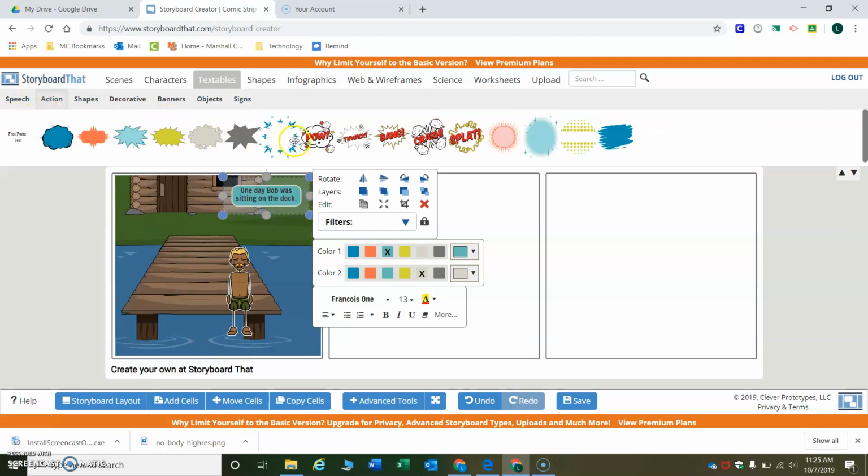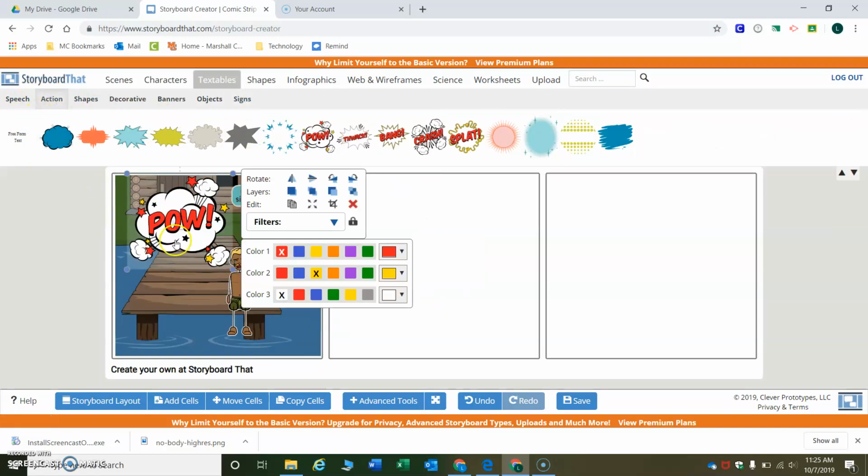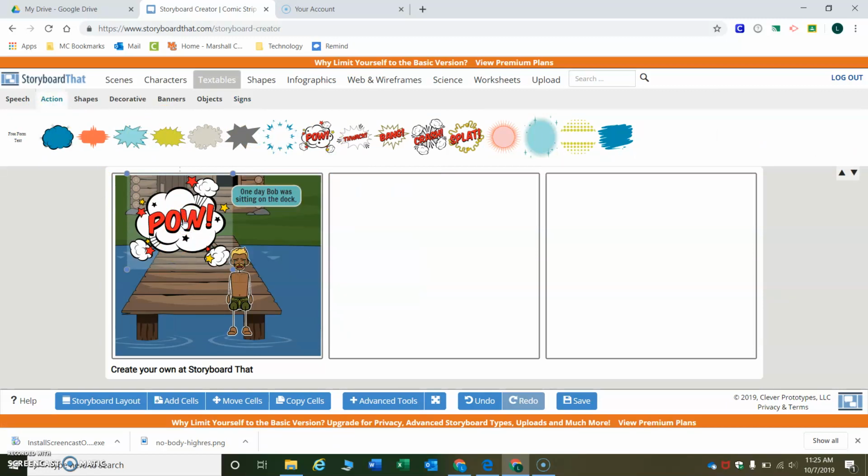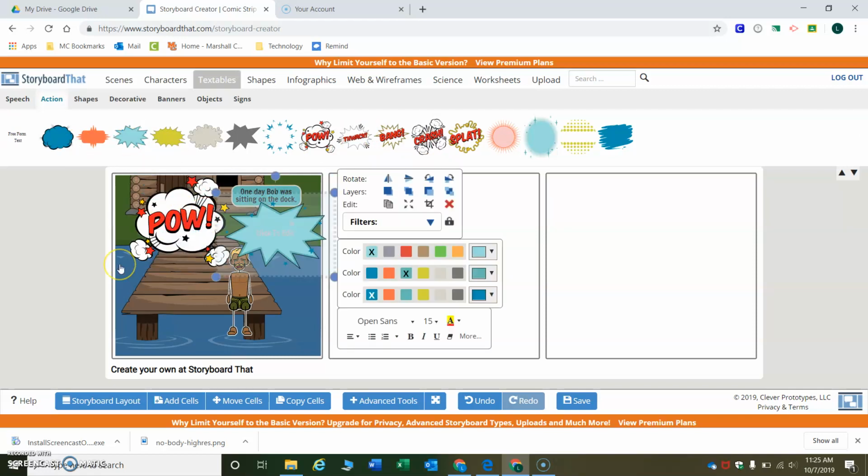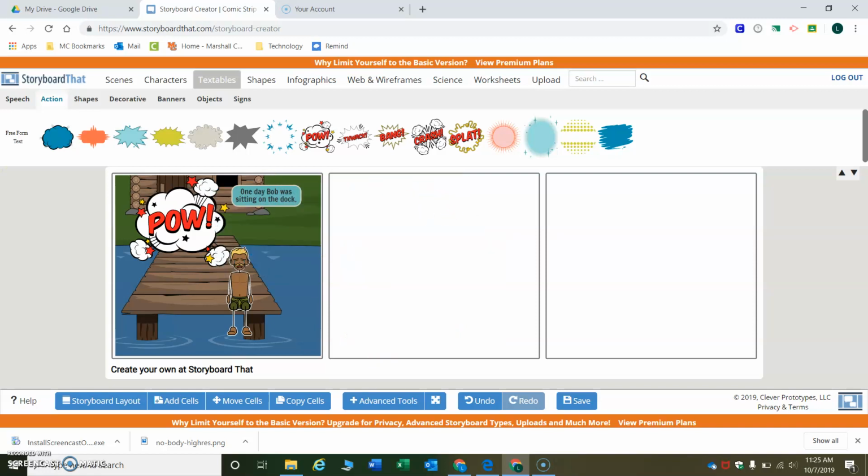And for all of those, you just drag and drop it in. Now that one is set, the pow and bang. But if you wanted to add in your own word for it, then you just drag it and then type that in there. If you want to delete it, you can hit the X button over here or the delete button on the keyboard.